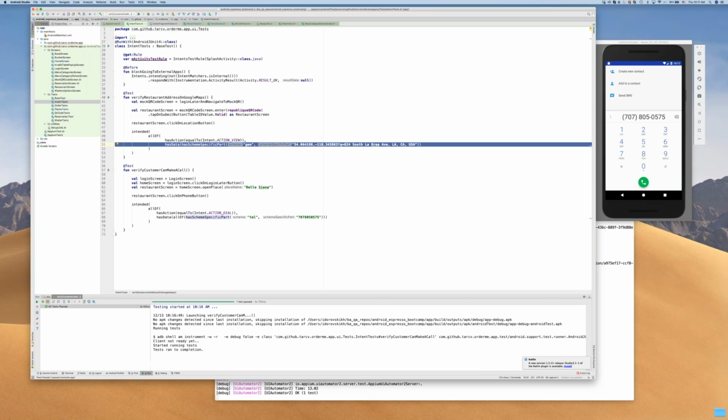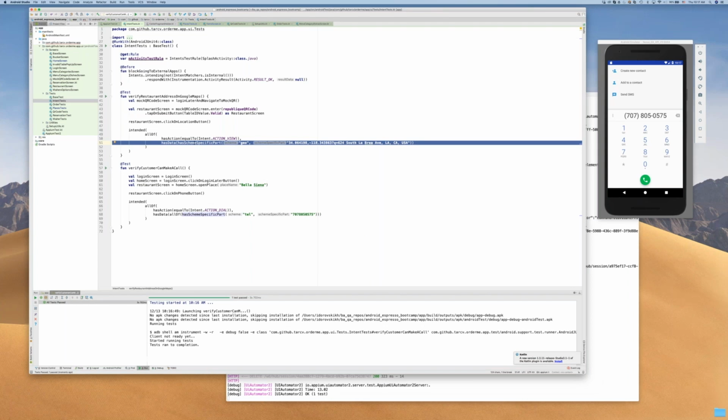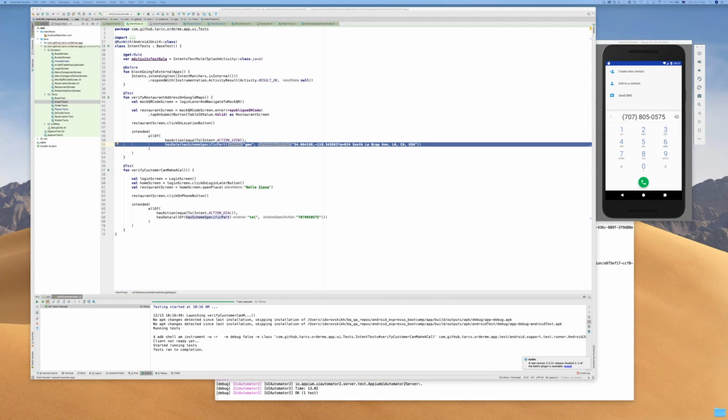Now we're going to talk in the context of complex interactions. A great example is in an application when you have what they call date pickers, where you have to choose the date and scroll, similar to iPhone date pickers. Sometimes applications have what we call custom views, very custom. So in Appium, let me show you an example of that.